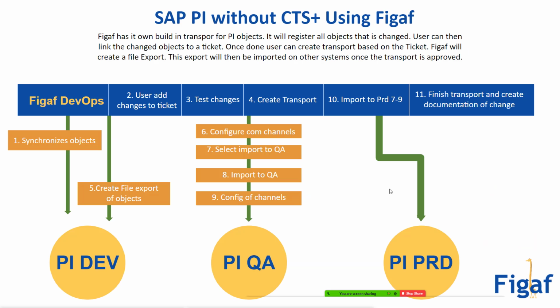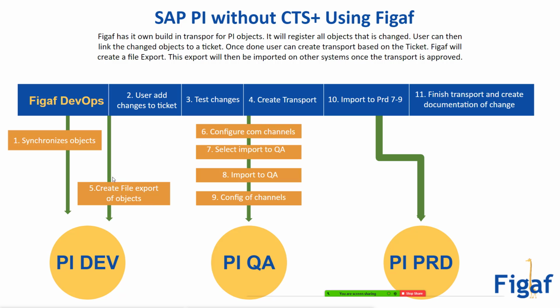If you do not use CTS Plus, which I think simplifies life a little, because then you have one less system to do. You can see in this log what the different objects are that have changed. You can then create a transport of these things, so you simply select all the objects that are part of a change. You test the change. We saw it could just look up all the different test cases that were part of the change.